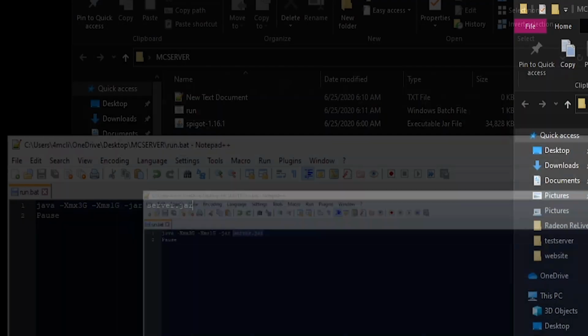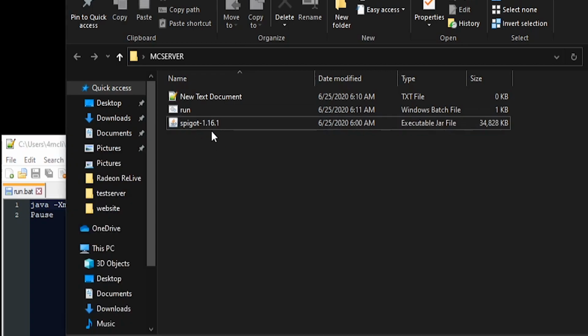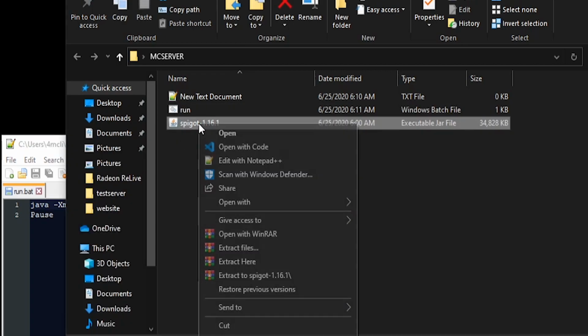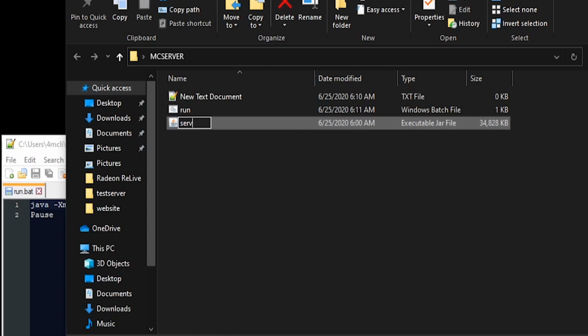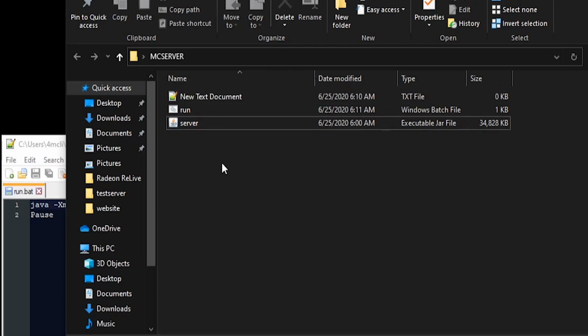Now, in our startup parameters, it is looking for something called server.jar, and so that is what we need to rename this right here. So I'm just going ahead and renaming it to server, and it is already a jar executable file, so you don't really need to worry about that. But make sure whatever name is here, it is named in your startup file, so make sure you double check that. And then once that is all good, just go ahead and click run.